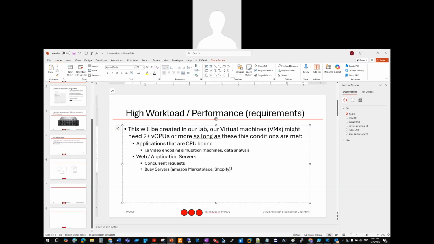And then lastly, our third condition is database servers, right? And again, database servers benefit from multiple vCPUs, and this is more for querying or just concurrency.